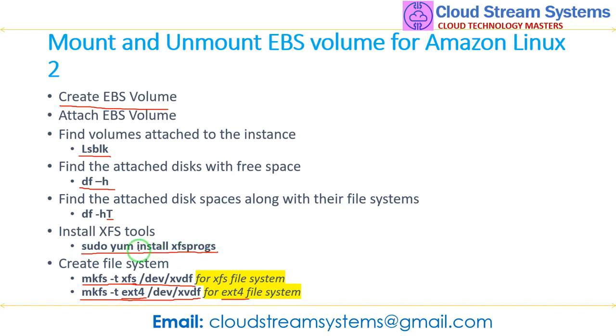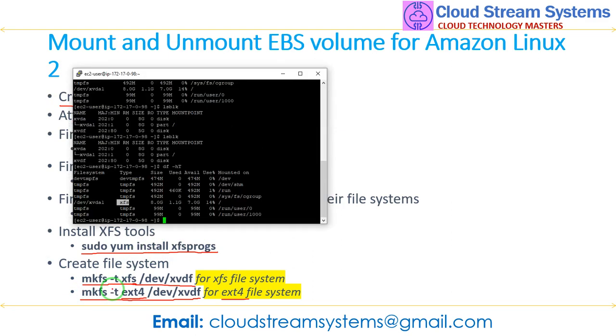Okay, sudo yum install xfsprogs. If you use this command, you will be able to perform these commands. So let me go ahead and execute this command. mkfs, make file system. -t is for the file system type. So file system type XFS, and what is the block device? /dev/, and you see over here xvdf. xvdf, this is the device we attached. So xvdf.